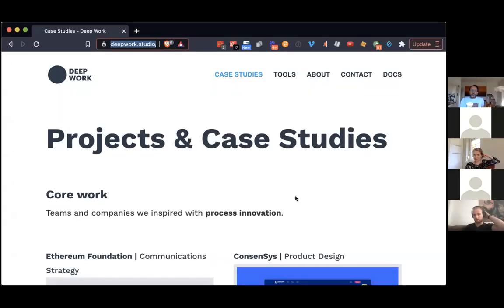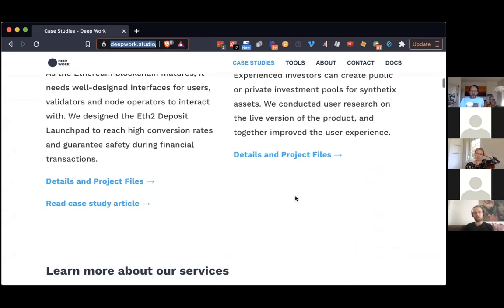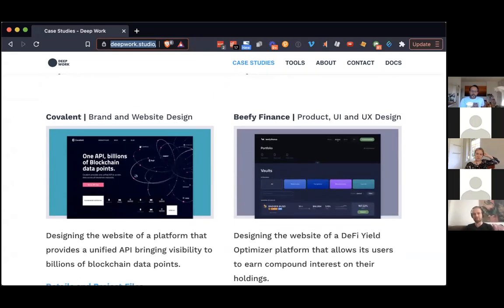We have our website, and on the website we put up pretty much all the projects that we work on, like all the design files. The advantage of working in the blockchain space is that there are no NDAs and everything is open source.